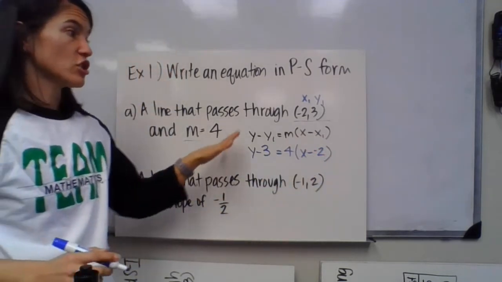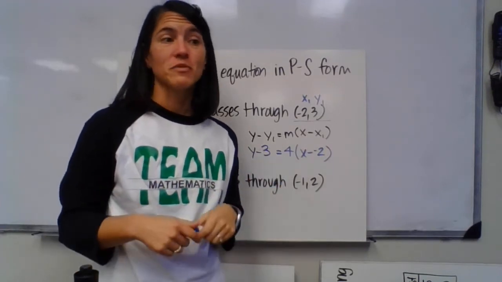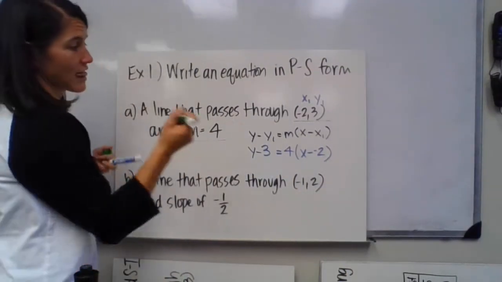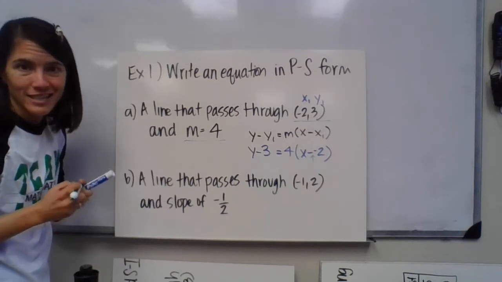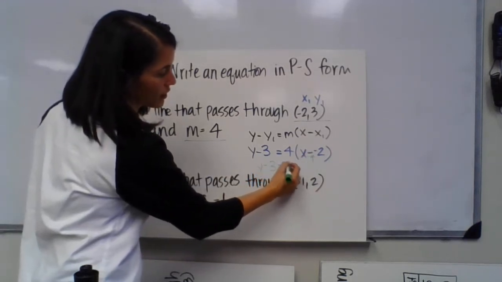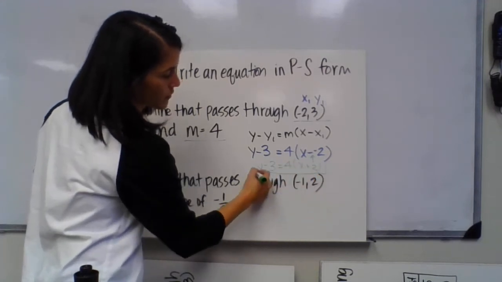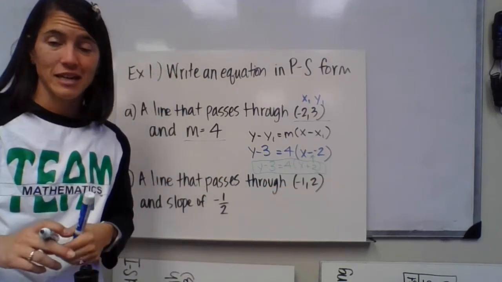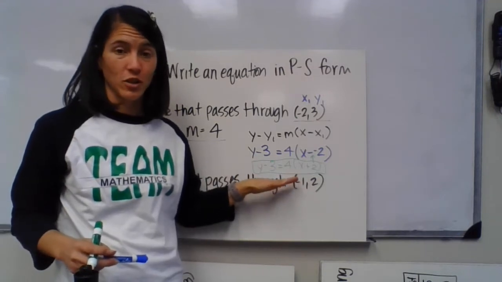Okay? Now, do you see anything that we could maybe simplify? Something very small, but do you see something we could simplify? And the answer is yes. I hope you see that right here, this minus and negative, we don't want to write minus and negative. So all we're going to do is clean that up a little bit to x plus 2. Don't write minus and negative. It's going to be x plus 2. So that's your answer. That is an equation in point slope form.